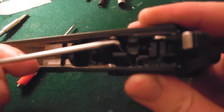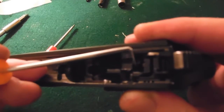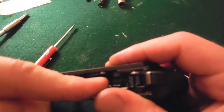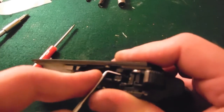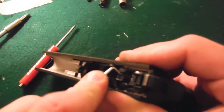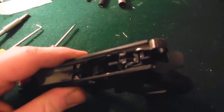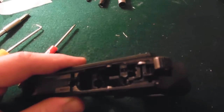Just like the SPL1, and I know my shitty camera won't get it, but there is the spring right here, a little spring arm. It has to pop up and out of the way so you can pull your safety off. Everything's stiff because everything's new. There you go. So you push that up and out of the way. Let's see if I got a little flashlight. I can hopefully show it a little better.